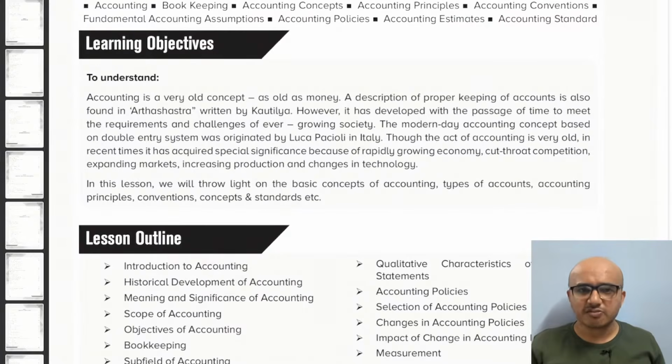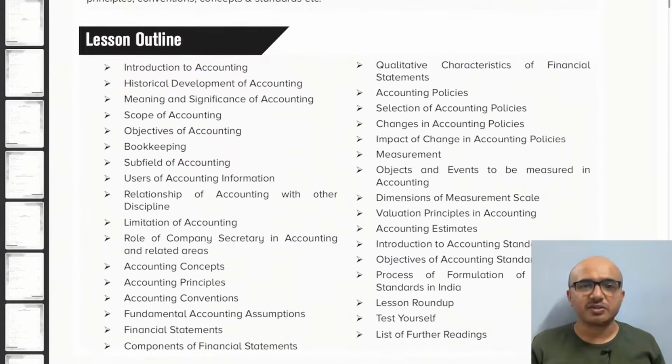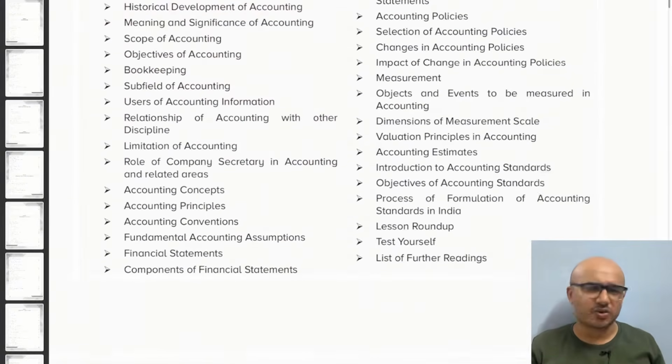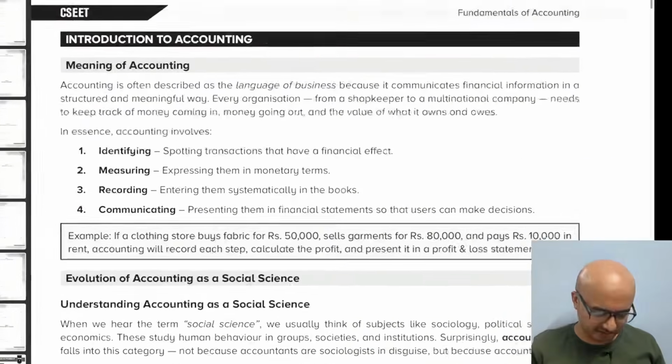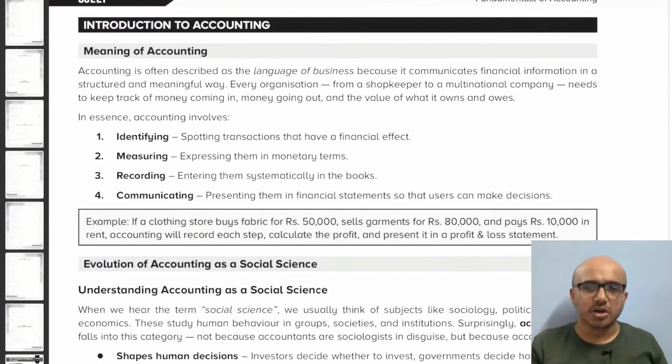Okay. In this lesson, we will throw light on the basic concepts of accounting, types of accounts, accounting principles, conventions, concepts, and standards. Fine. We'll see what these are. Again, there is a huge lesson outline. Let's not get into that because the same thing is there in detail. Let us get into the detailed part right away.